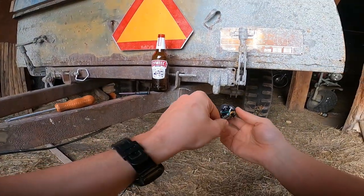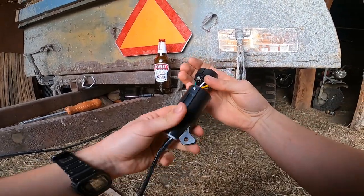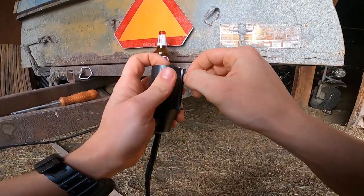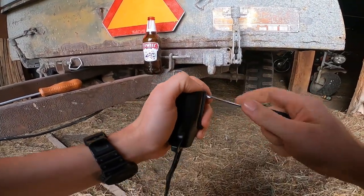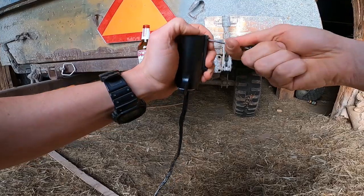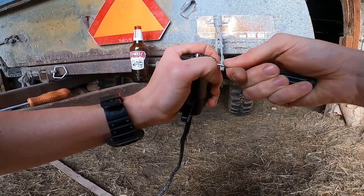So now I got my connections all made: ground, left turn, right turn, tail lights. Now you take that and you slide it back into the housing. Put the set screw that holds the connector face in. Tighten that down. And let me back that out just a hair. Try not to deform the plug.